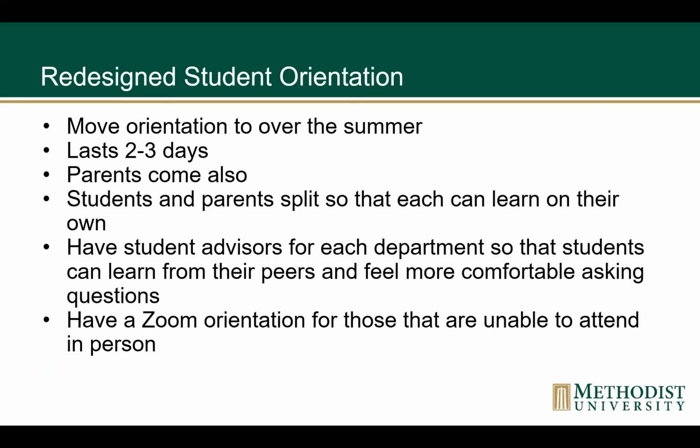Our next idea was to redesign the student orientation. We came up with the idea to maybe move the orientation over the summer. It will last about 2 or 3 days. The parents will come also. Students and parents will split so they can each learn on their own what they have to do. It would have student advisors for each department so that students can learn from their peers and feel more comfortable asking questions about the processes at Methodist. They can also have a Zoom orientation for those that are unable to attend in person.